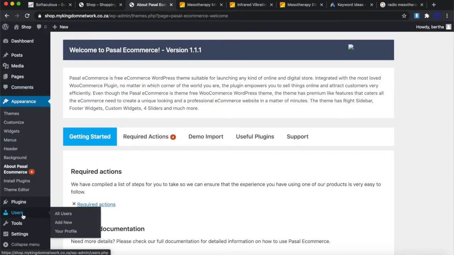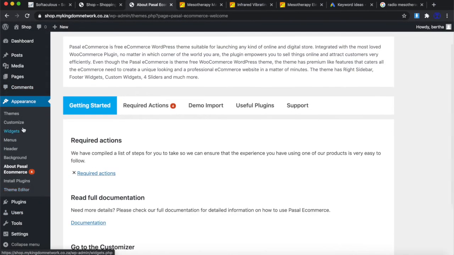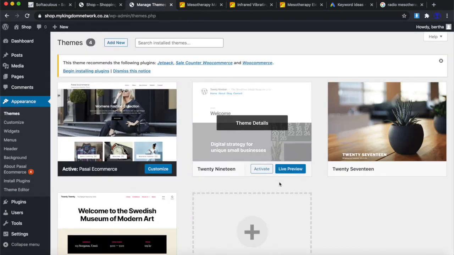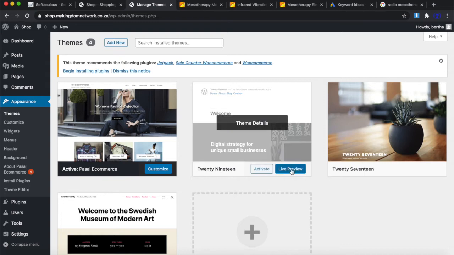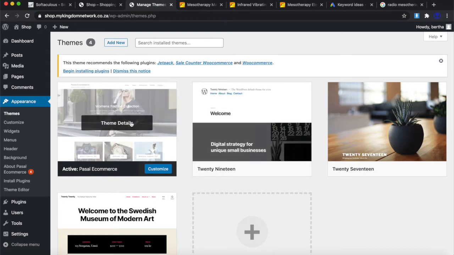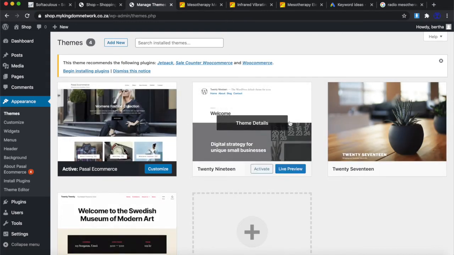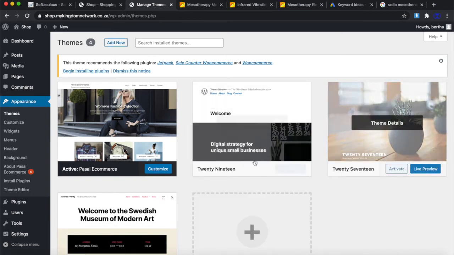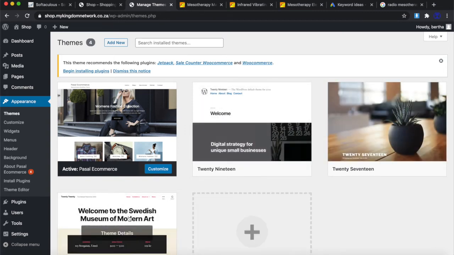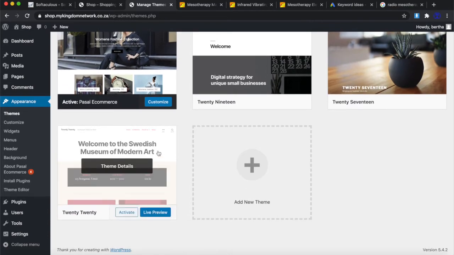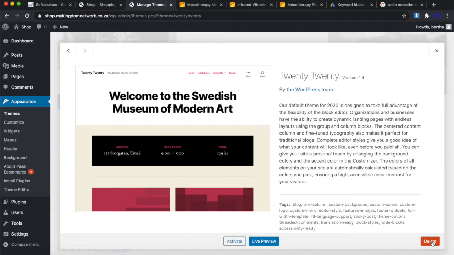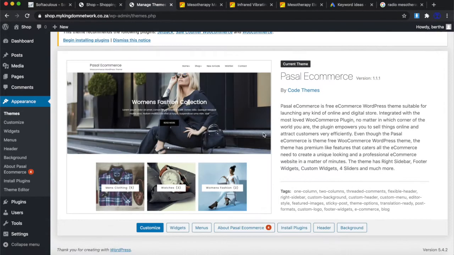There you go. Now, a very good practice, and I advise you do this with any WordPress website, is after you have installed a theme that you're going to use, to go ahead and delete all the ones that you're not using. It frees up space on your drive, and it also just reduces clutter. So just go in there and delete the ones you're not using anymore. We're done with the theme.